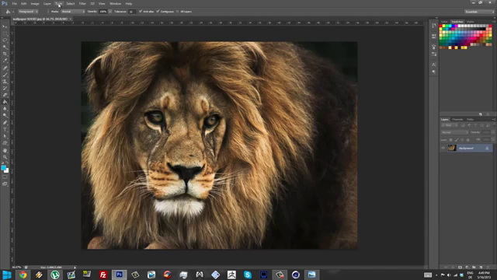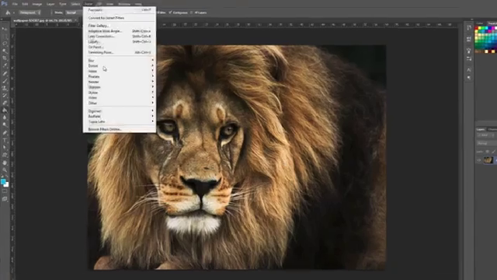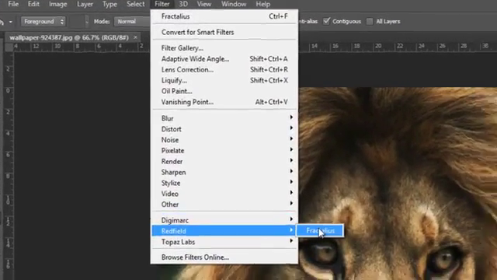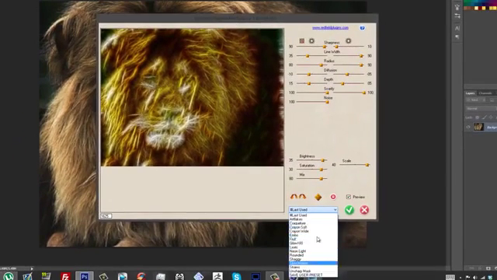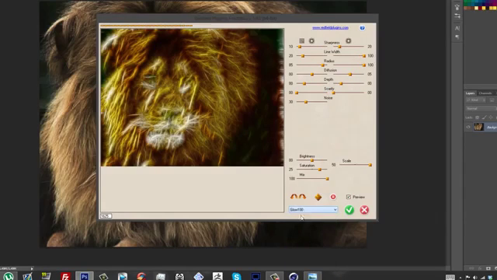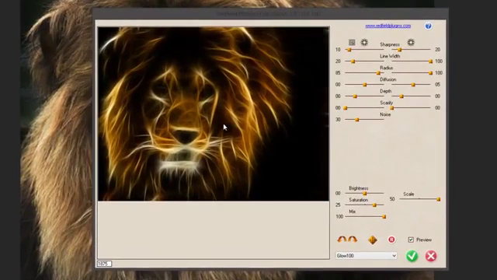Yeah, so let's hop into Fractalius and see how it goes. So I have this stock image of the lion, and I'm going to just start Fractalius. So right off the bat, you're in Fractalius, and this picture right here in the preview is not much. Here are a bunch of presets that you can use, and the preset that is interesting that we want to use is Glow 100, and you click on Glow 100 and check that out. The lines already start to have that effect on his mantle and face.